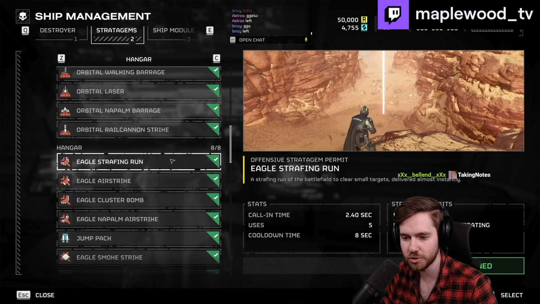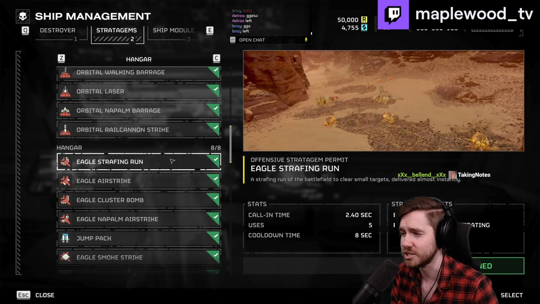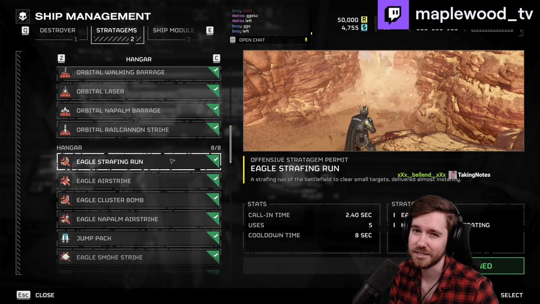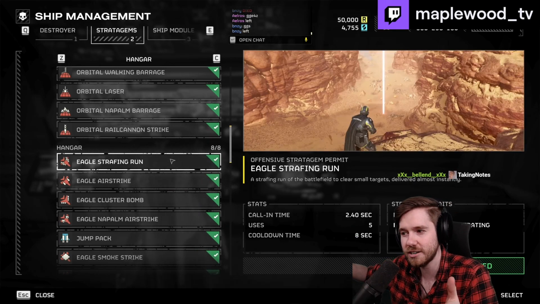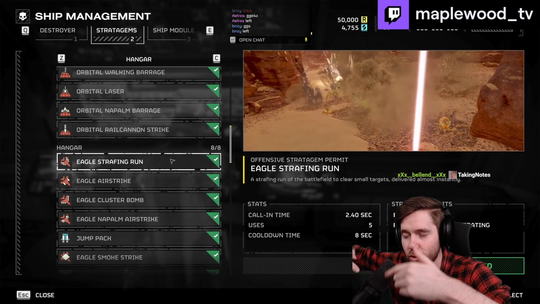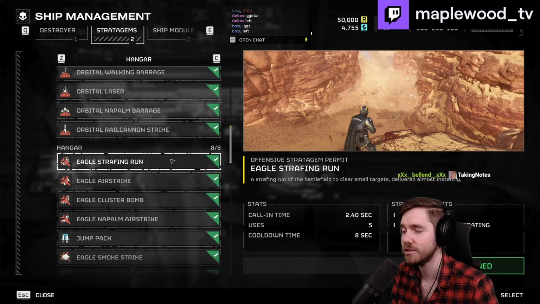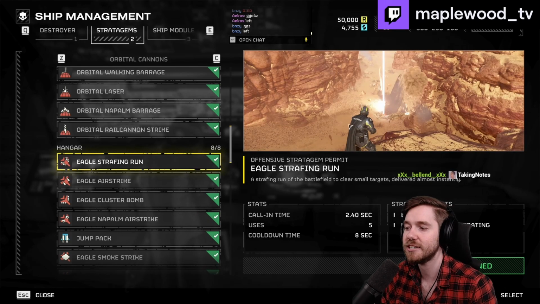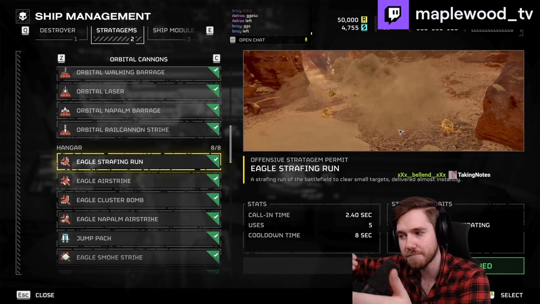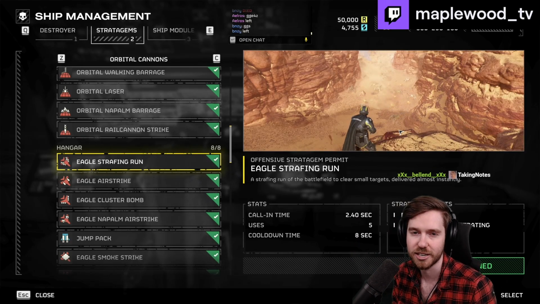The next change was to the Eagle Strafing Run. It got more explosive damage and explosive radius, which is nice, but it's not exactly that noticeable. I still feel as if it needs maybe a wider arc and just more overall damage or more hit splashes at this point. It's good. I'm glad that they're continuing to improve upon it, but it still has the issue that you can see in this picture: there are lots of gaps between those hit splashes, which allow enemies to survive or not take that much damage.